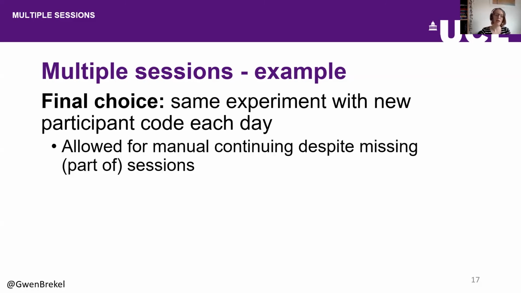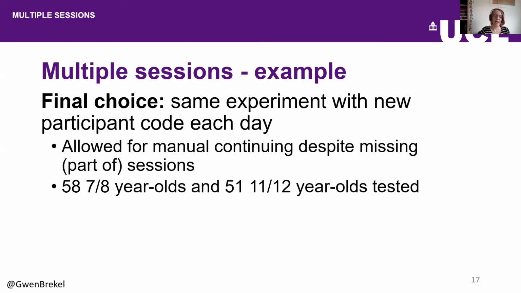code each day, which meant I could continue people on even if they missed out on part of a session or an entire session by just giving them a new code. And that meant I tested 58 7-year-olds and 51 11-year-olds in a span of 2 and a bit weeks.